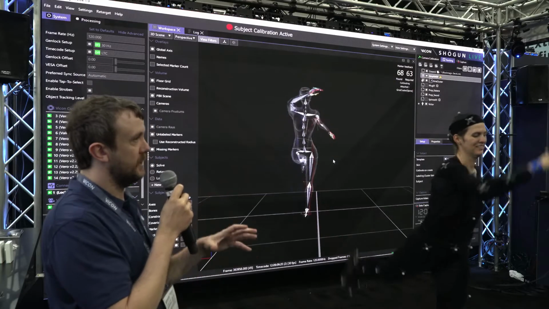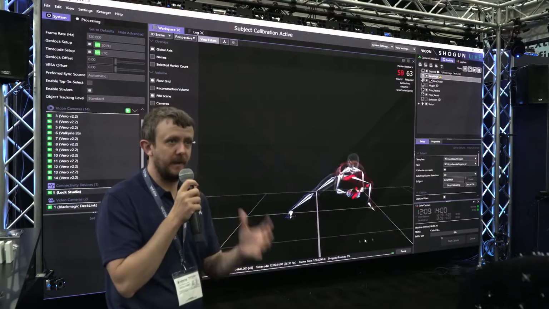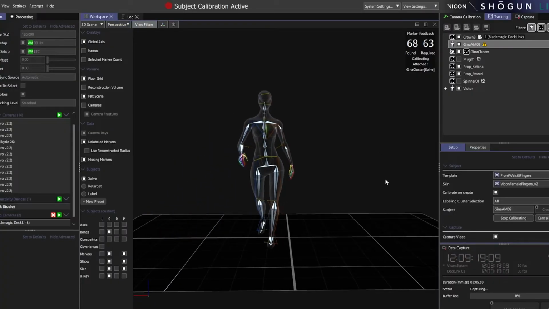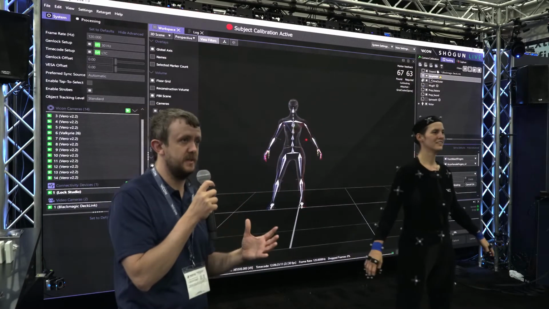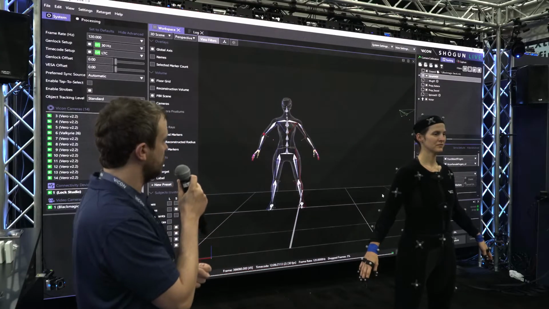Now, there's no specific rule when it comes to performing these ROMs. As we mentioned, we always want to highlight flexibility. So every single studio has a slightly different way of doing these things, and that's what we want to cultivate. So you'll have some people like Gina who've been doing this for years, who know the process in and out, and can come straight in, perform a ROM, and we get a really good calibration out of it.